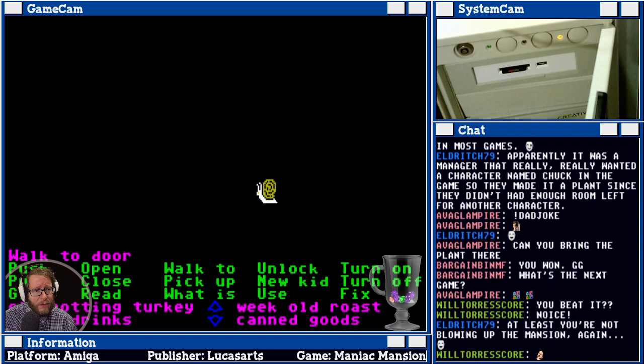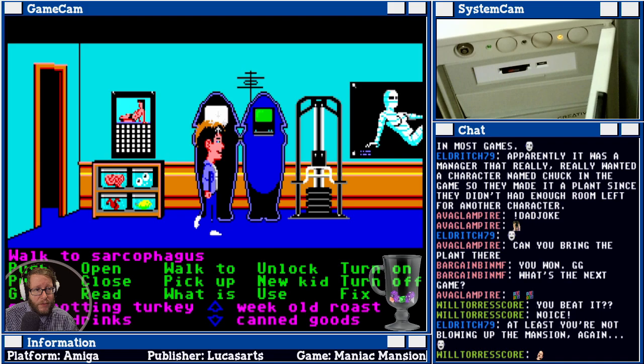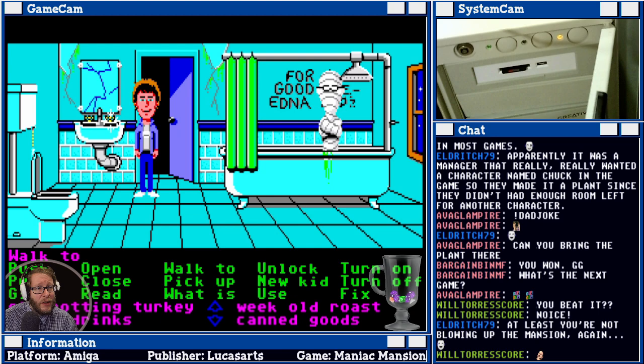This is the body building room. And that's a carcass, and that is the Hunk-o-matic machine that we use to train ourselves up so we can open up the grate. Here's the other sink.